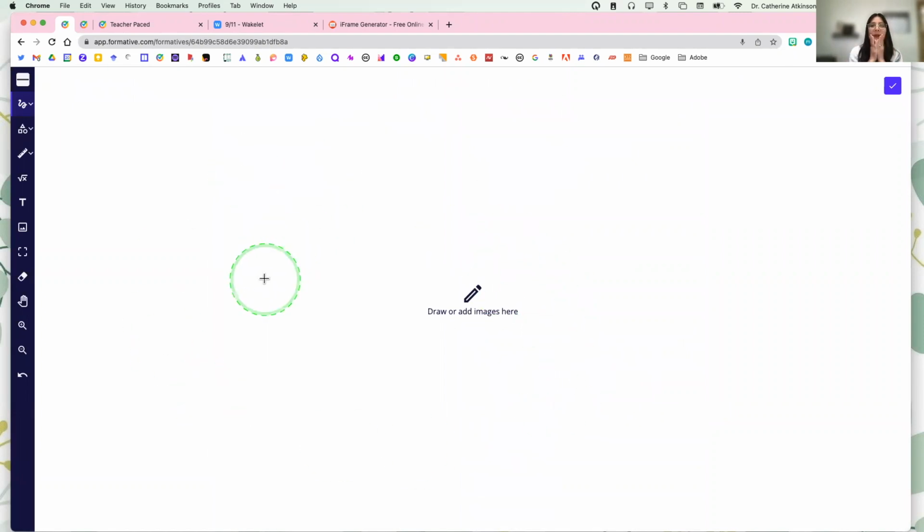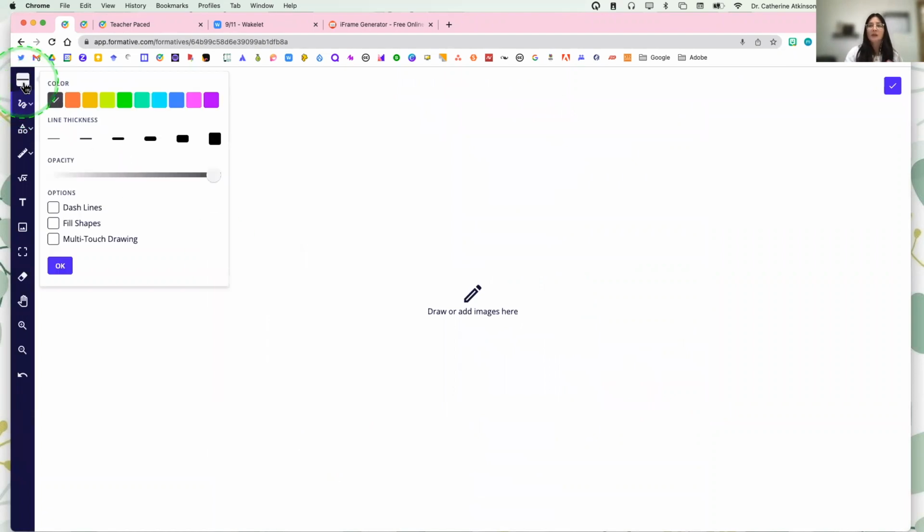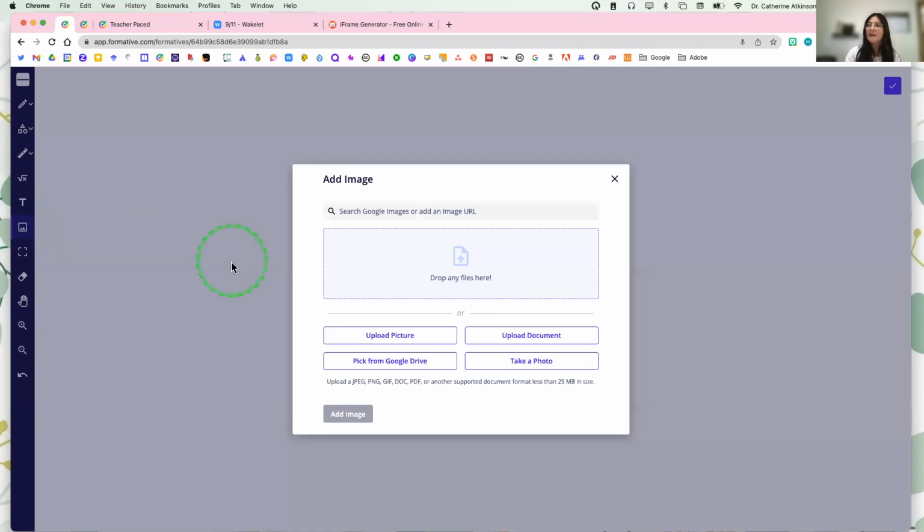I shouldn't say whiteboard because the whiteboard option is separate for teachers, but they can choose the style, the color, the width of the different styluses. They could bring in pictures, they could type, they could use formulas, they can use rulers. So they can definitely show their work in physics and math. Can they graph also? If you wanted to, I don't have a graph as an image, but you can upload a graph here and then tell students, do the slope of whatever. Okay. Thank you. You're welcome.